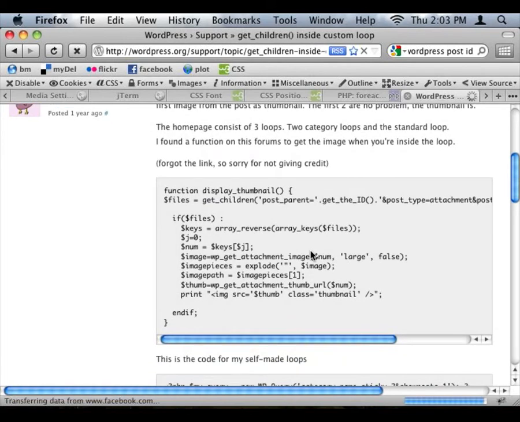Are there pieces of code out there that you can just copy and paste? There are, and there are plugins that we can use.